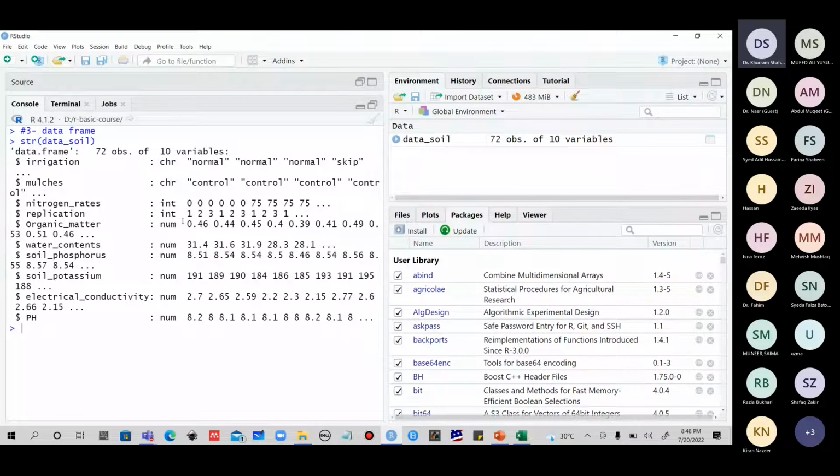But in the data set, I said that these are my factors. These are my independent variables, for which I am going to check the effect on my other parameters. So if I proceed with these, I could not make any graphics or do any statistical analysis. So what should I do now?